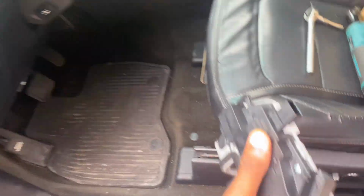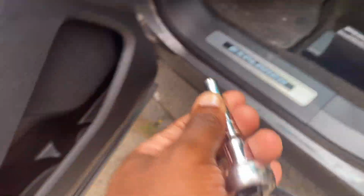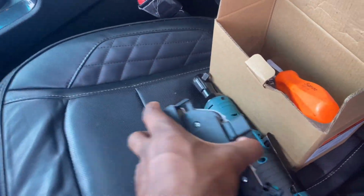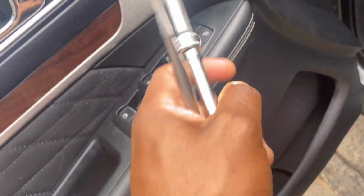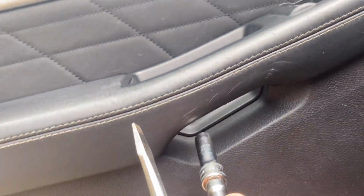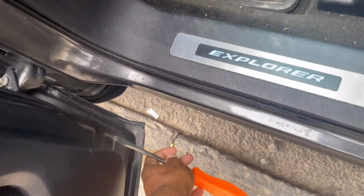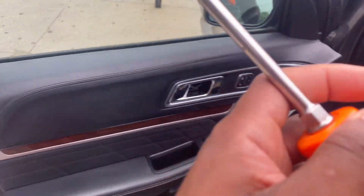All right. Now, you're gonna need a, what's this, 7mm for the 2 screws on the bottom here. You're gonna need a 10mm for the screw in here. Then you pop this off, and then there'll be a screw directly in here. Take that off. Then you need a flathead. Take the flathead, you run it across the bottom, you pop them out one by one. And then you pop out this part right here. Then the whole door panel will lift up.